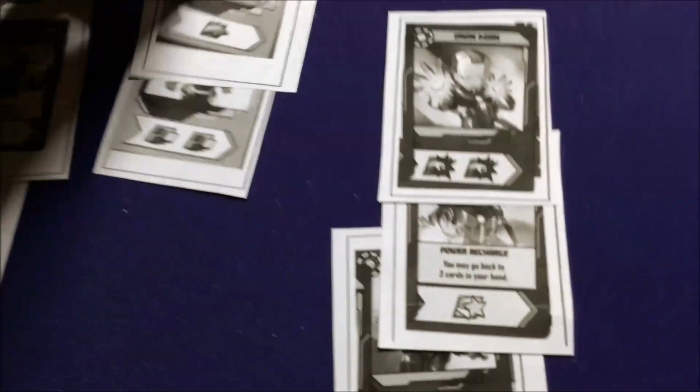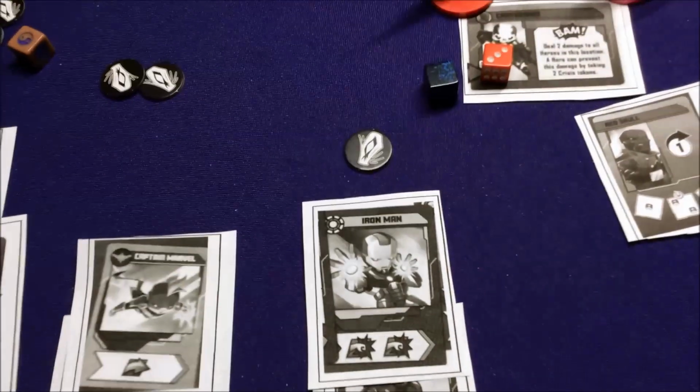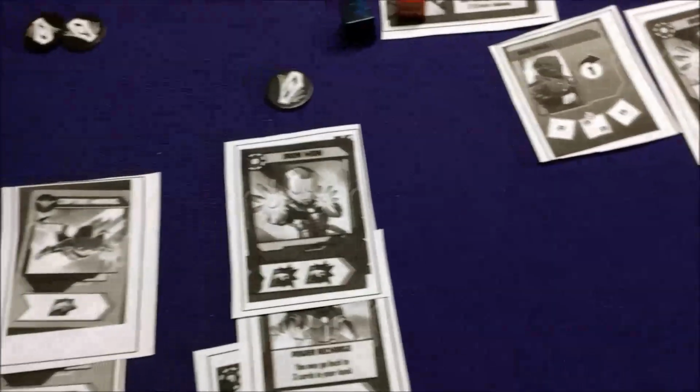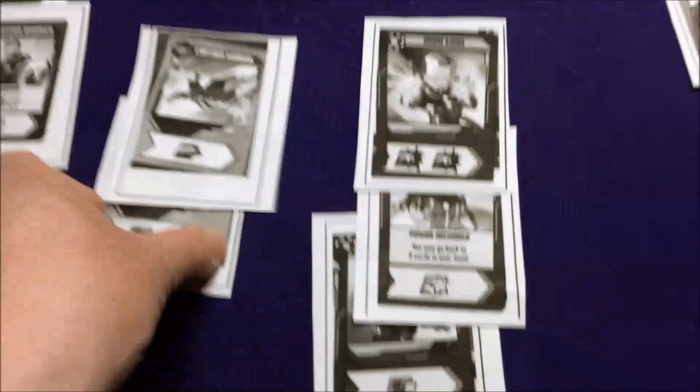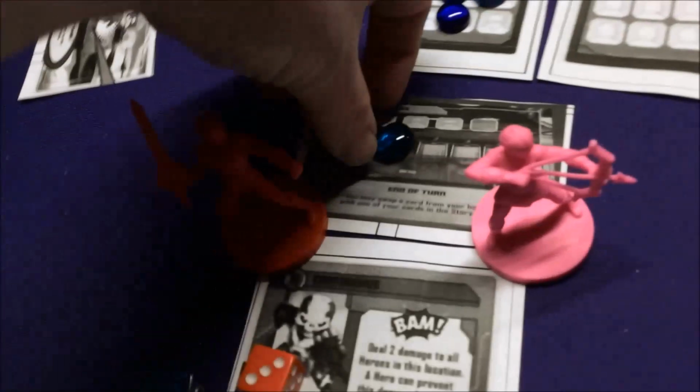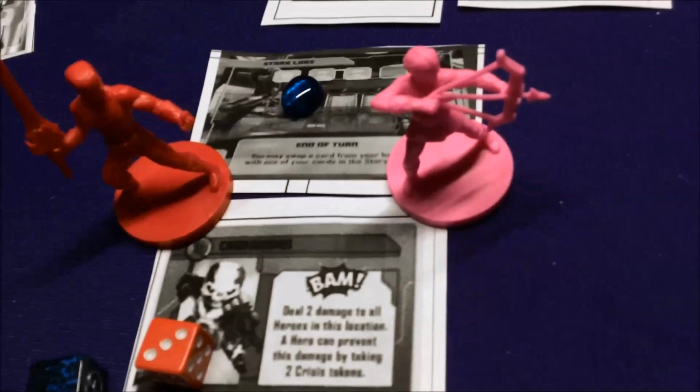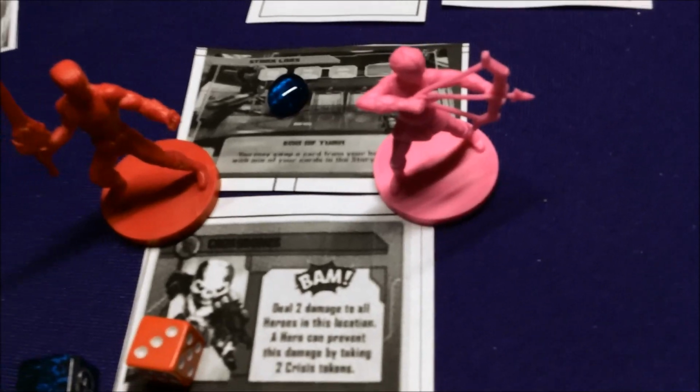Captain Marvel's going to go. And she's got 1 heroic. And then she's got a couple of wilds here we can play. So let's just do the wilds. Use a heroic, we're going to rescue a civilian. Let's try and start working on that. We don't need to do that to beat the Red Skull, but it's something we can do.